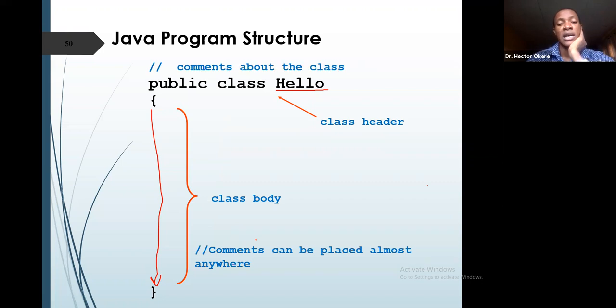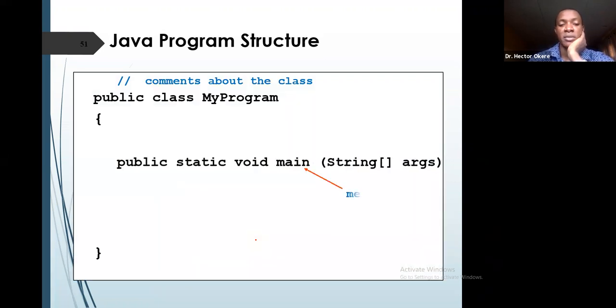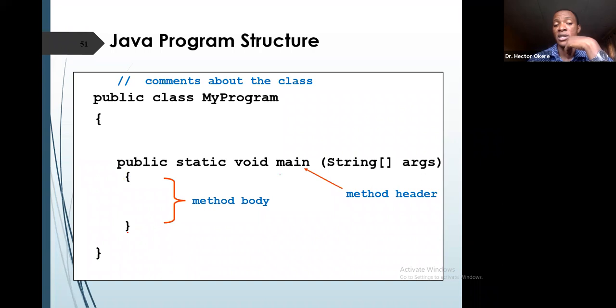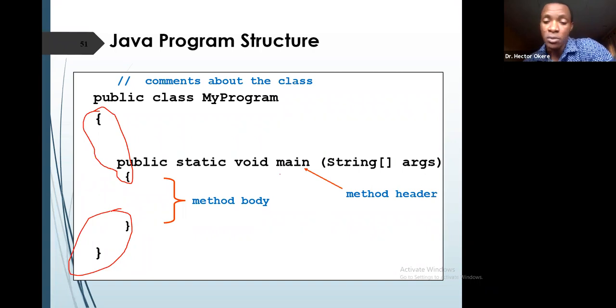And then you have a method, public static void main method. Also, a method will have curly braces, open and close. So if you have inside a class two open curly braces, then you must also have two closed curly braces. If you have one, you must have one close. Three open, you must have three close, or else you have a syntax error because you did not follow the rule, right?